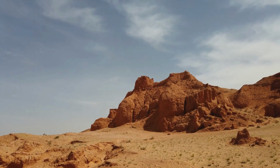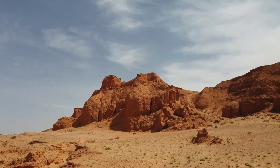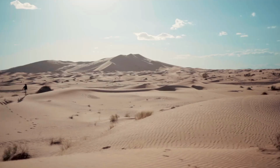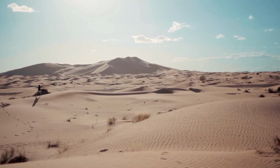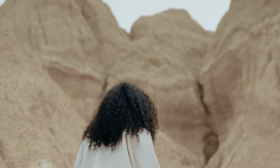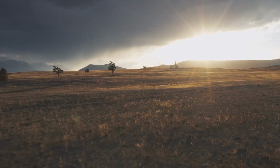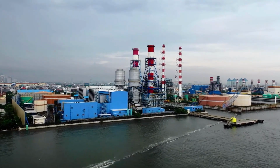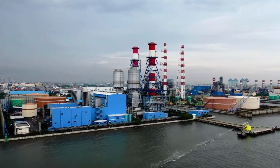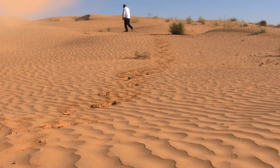But the Sahara doesn't stop surprising us there. It holds another title, the highest point in the desert. The peak of Emi Koussi rises 3 kilometers and 400 meters above sea level, providing a stunning panoramic view of the vast expanse below. The Sahara is also rich in valuable resources such as gas and oil, which have been discovered and harnessed to meet the energy needs of surrounding countries. It's a testament to the hidden treasures beneath the seemingly desolate surface of the desert.